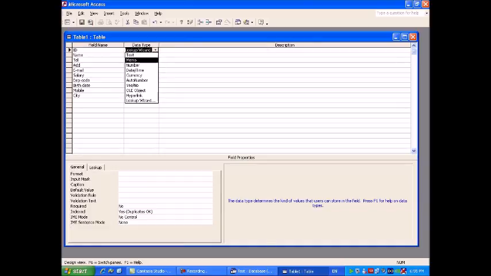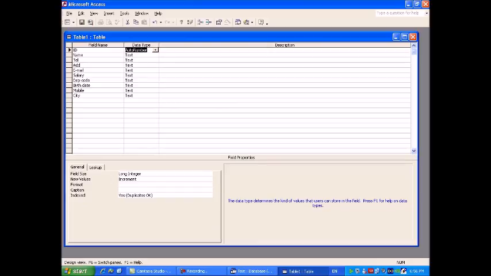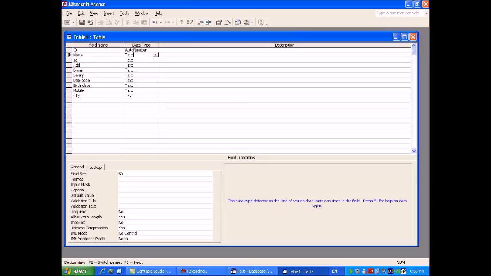ID: text, number, or auto number? It can be text, can be number, can be auto number. Okay, let's try auto number. Name: text.